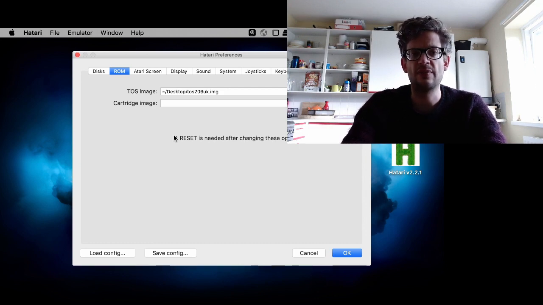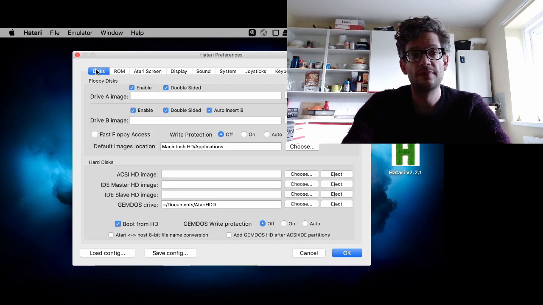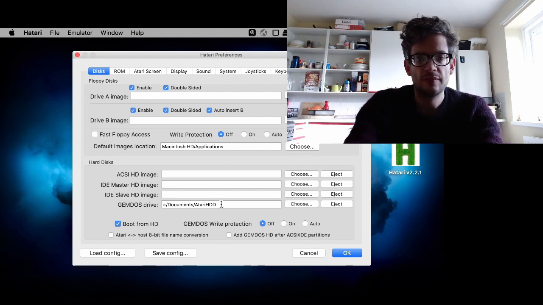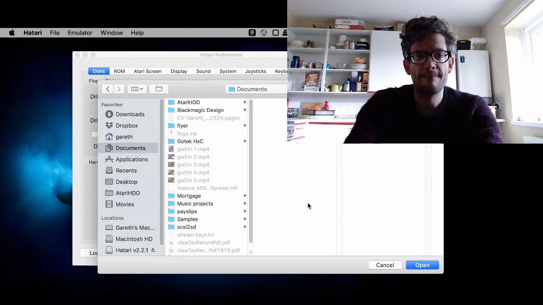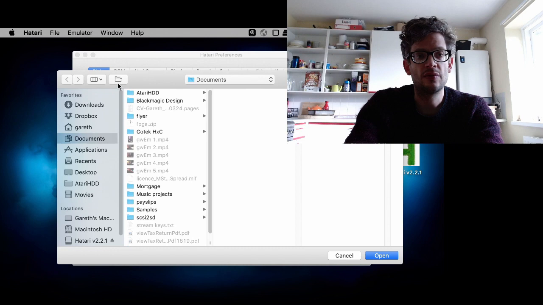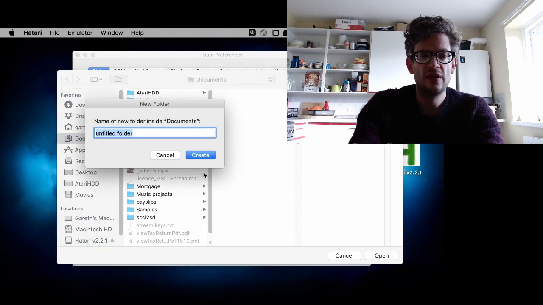But let's consider some of the other configuration for Hatari first. Here under GemDOS drive, it's a good idea to set up a folder which will be your Atari hard disk. So this icon creates a new folder, and we'll call it Atari Demo.